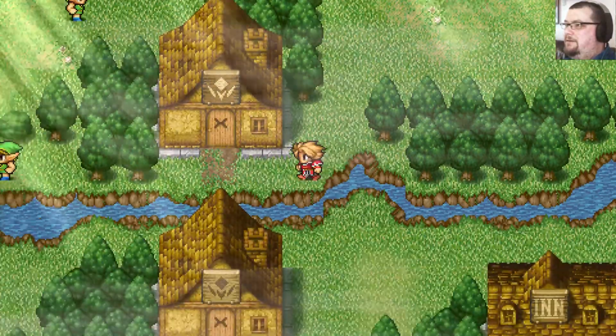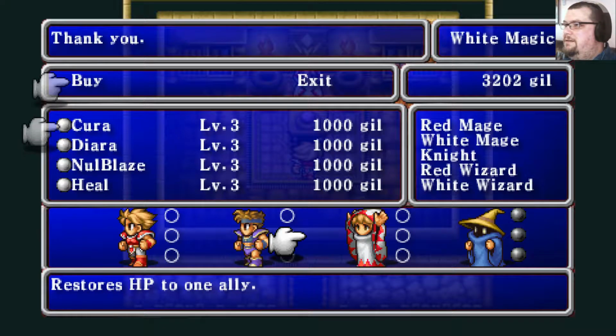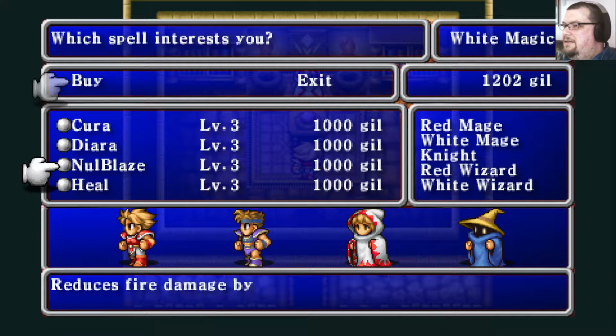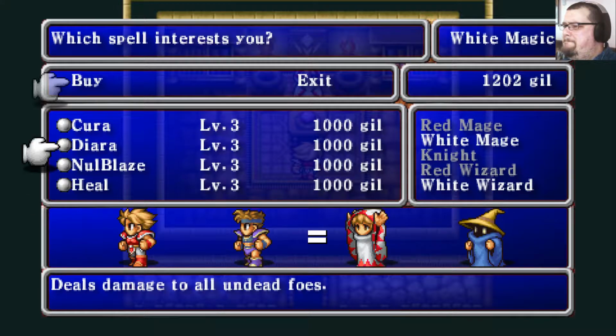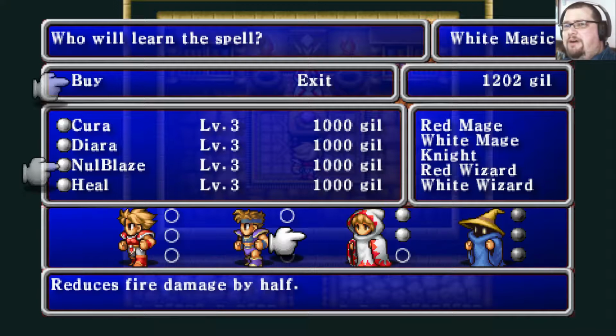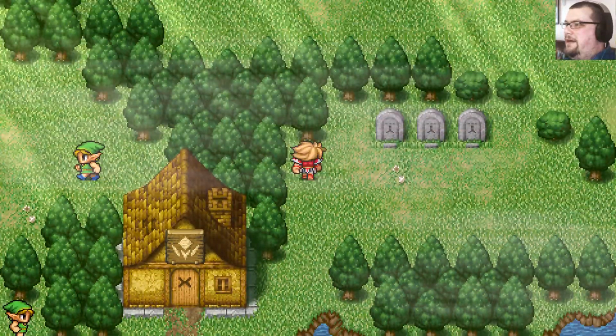Which are around here. So, Cura, definitely. Oh, that's a tricky one. Oh, I'm going to go for Null Blaze, because there are other heal spells. There are other group heal spells. Is that the right thing to do? I'm doing it. There we go. Right. Okay, so no money left.